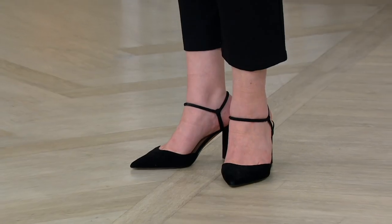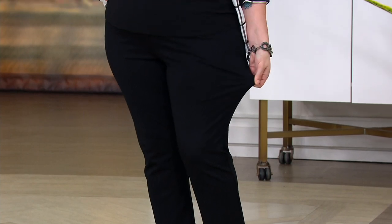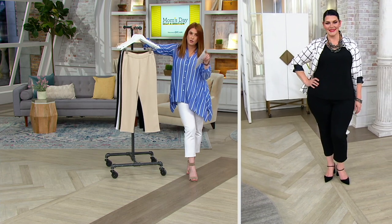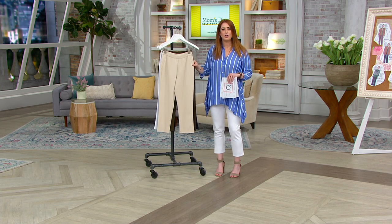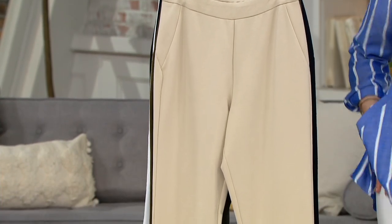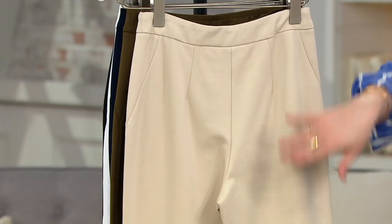This pant is so transitional, ageless, seasonless — never goes out of style because it's that Ponte. Ponte is a thicker, more firm fabric — has some beefiness and sturdiness to it. It's 59% rayon, 37% nylon, 4% spandex, so you can throw this in the washing machine. It's pull-on style with a faux pocket on the side to give the look of a slack, but there's no actual pocket — so no bulkiness, no bunching. Same thing on the back: darts to give you shape and a little lift, but no back pockets. Really nice and clean.